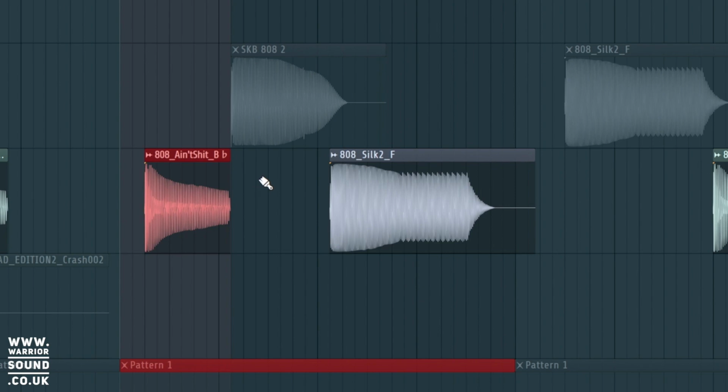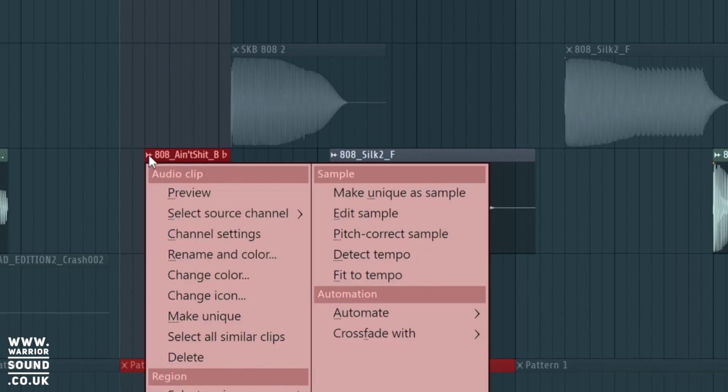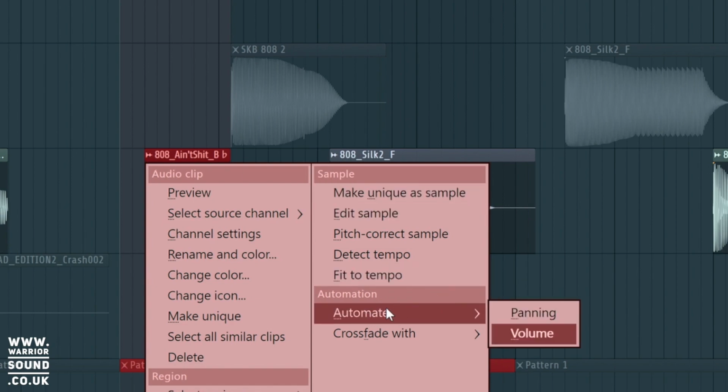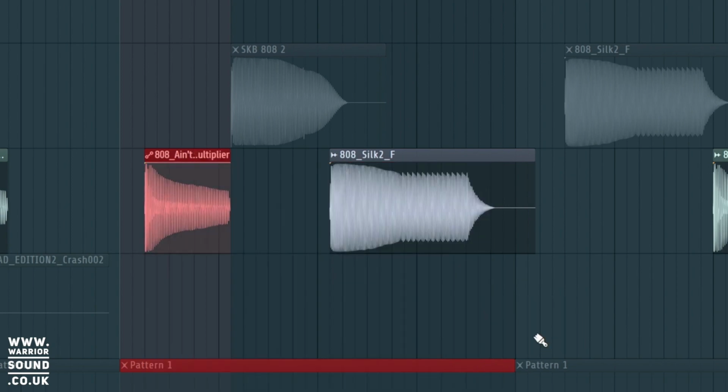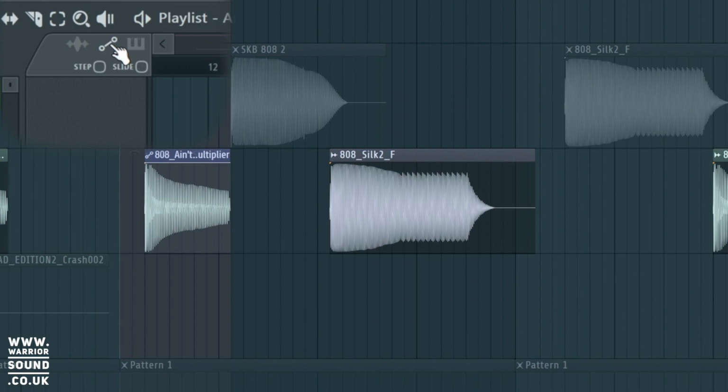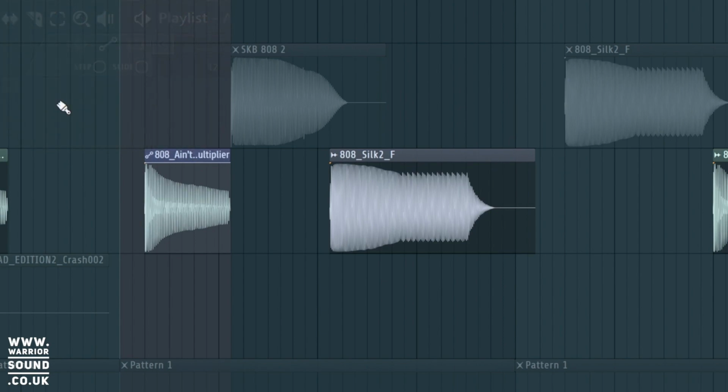To do it in FL Studio is a little bit different. There's a little wave icon just up here. We need to right click on it, go down to the section that says automate, and choose volume. That will now overlay that piece of audio with a really specific volume automation overlay for that bit of audio. If you have a look up here in your options, you need to make sure you're on the automation mode. You can now introduce that fade, but it's a bit drastic and it's just faded the whole thing in half.